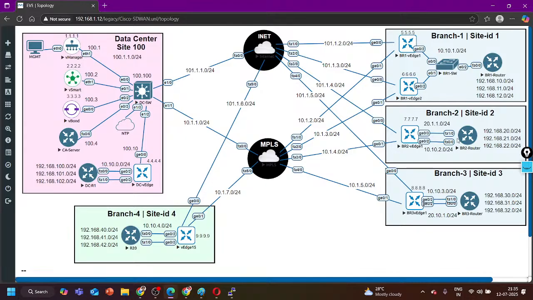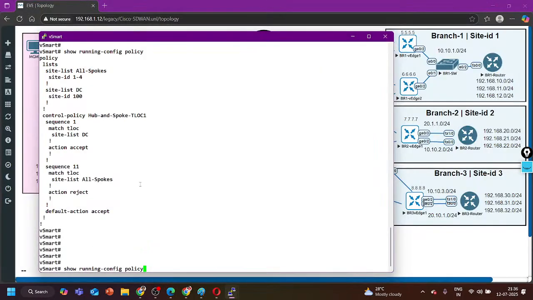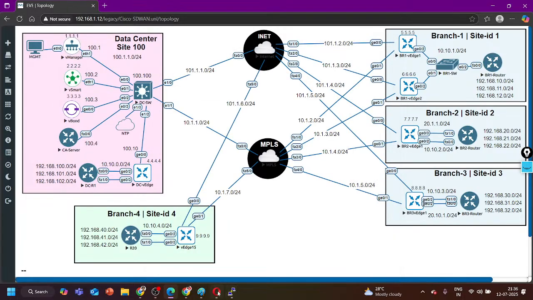Don't advertise the T-lock of branch 2. Instead of branch 2 T-lock, advertise the T-lock of DC. Now, if branch 1 needs to forward traffic to branch 2, it will forward traffic to DC, because it is receiving the same route, branch 2 route, with DC T-lock. Right now, branch 1 is trying to reach the branch 2 T-lock directly. Am I right? Yes. Is there any option in the policy?